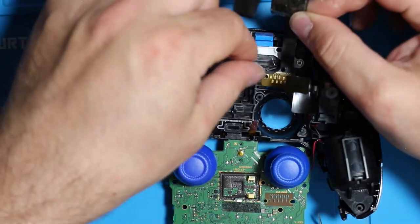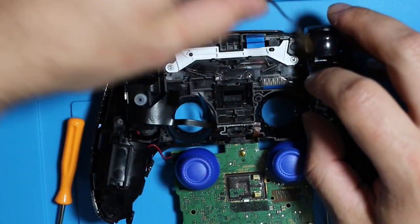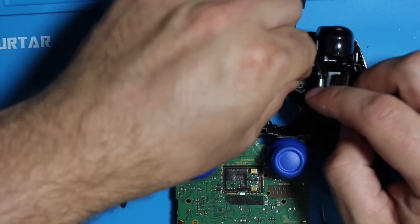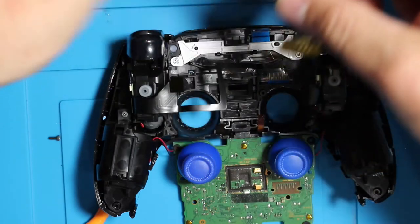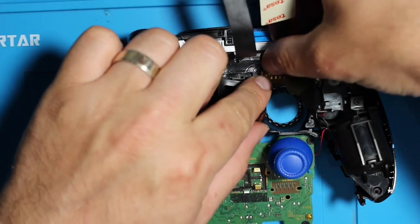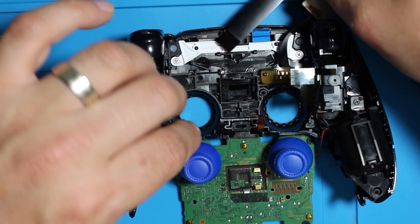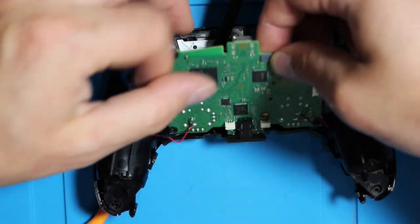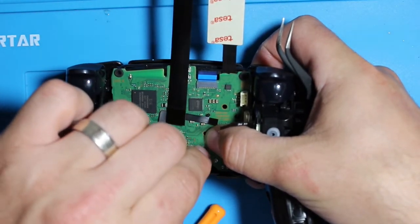I had a hard time putting in the ribbon cable because it was pretty old and the holes did not fully lock in, so the ribbon cable kept falling off. There needs to be a perfect connection for it to work, so I ended up using a new ribbon cable that I had and that solved the problem. I also just wanted to point out there is no speaker in the controller — I forgot to put it in, so if you're following along make sure you don't forget the speaker. Make sure all the ribbon cables are connected and there are no loose connections.